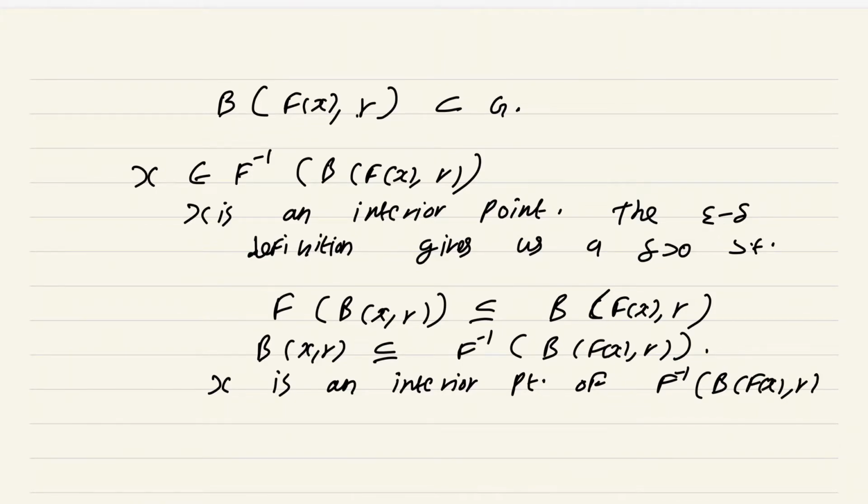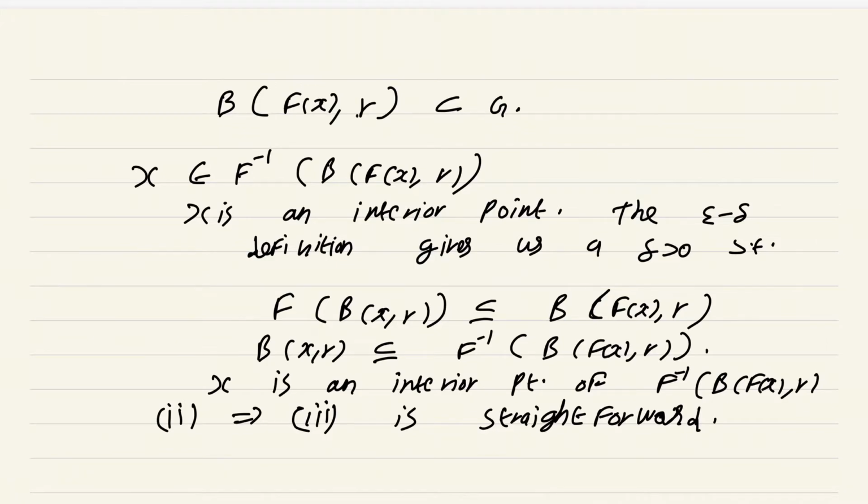Okay, now the fact that 2 implies 3 is straightforward now. I want you to think about how, with this stronger fact that whenever you have continuity at a point, you automatically get that x will be an interior point of an inverse image of a ball that contains F of x, to prove the full statement 3 from this stronger fact. It's rather easy. Now 3 implies 4 is nothing. 3 implies 4 asks us to show that if whenever G is open, F inverse G is open, we must have whenever B is open, F inverse B is open, where B is a ball. That's nothing. So finally 3 implies 4 is obvious.